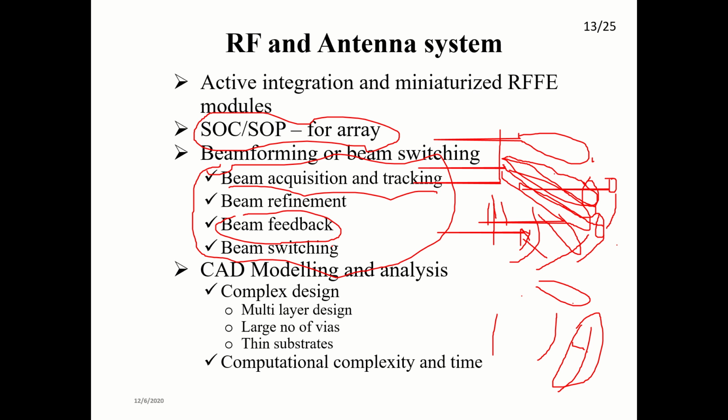When you design the PCB modules, along with the antenna arrays and massive MIMO and several amplifiers, oscillators, mixers, IF filters, the RF chain and baseband processor, so several things are there. At that time, we cannot just directly design on paper and then fabricate. No, we cannot do it like that. So we have to go for CAD modeling. We have to model, and analyze that scenario before we fabricate. Okay, so that is done through CAD modeling and analysis.